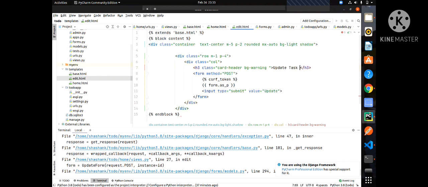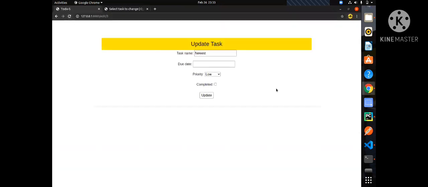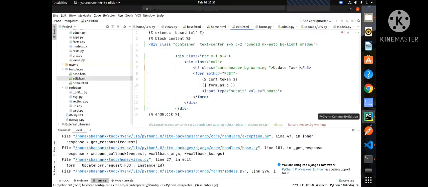It is good. Let's have some margin and padding. Background is not looking good. bg-info, and the padding is 3 and margin is 2. Let's update it.